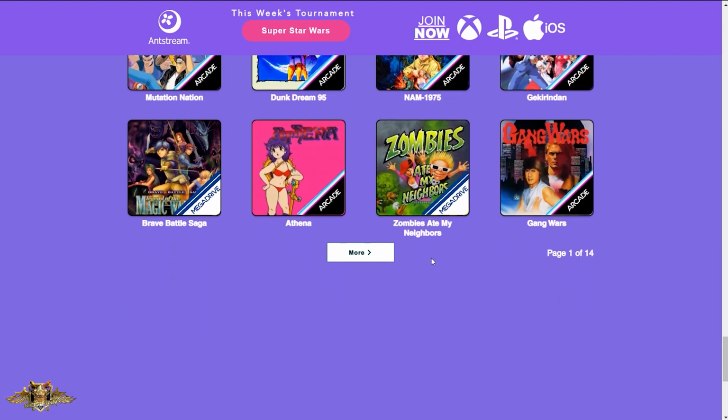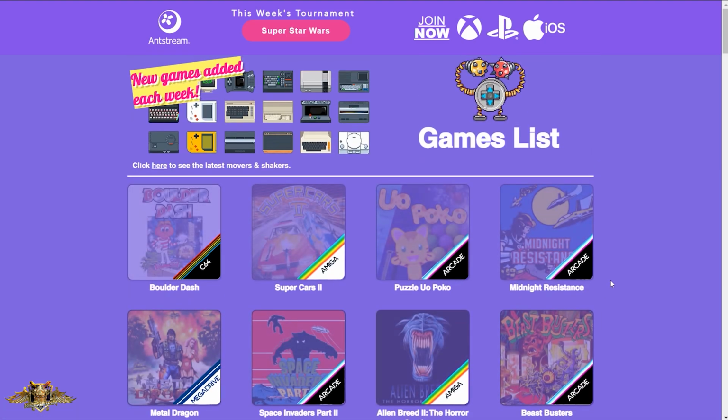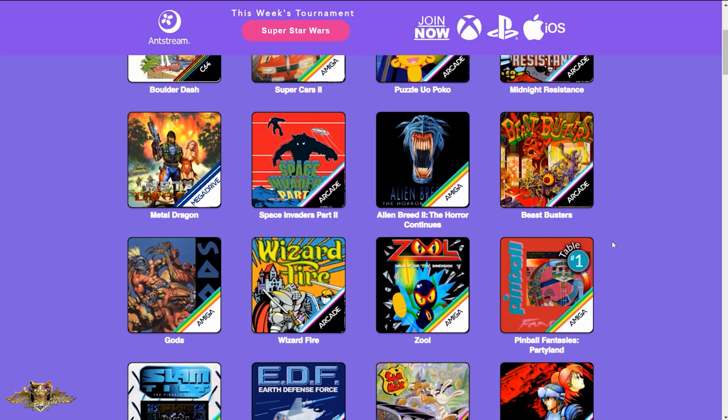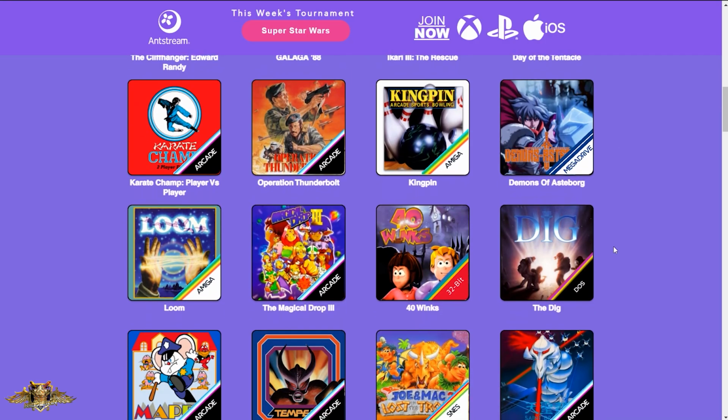Dunk Dream 95. Let's go through more. I don't know why they just didn't list all the games here. They got 14 pages. I think that's a little bit dramatic. And they add new games each week. So I don't remember what the original list was. I'd have to go back through some of my clips. So maybe they add some and remove some.